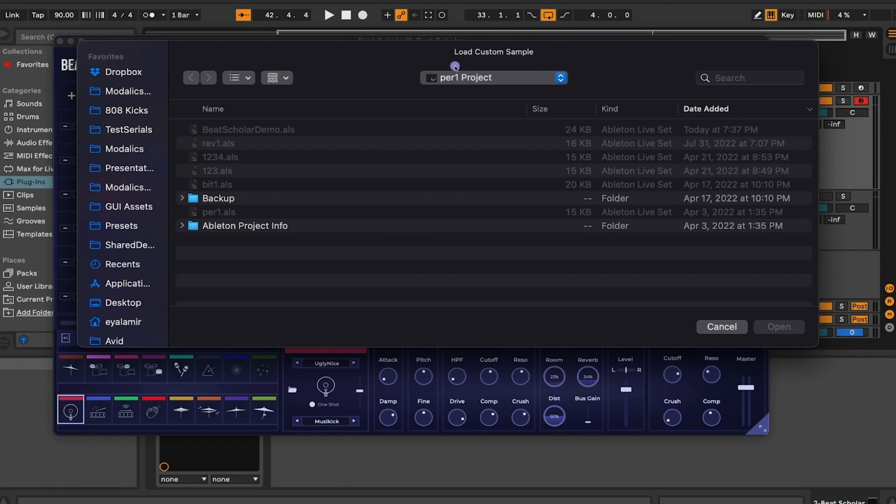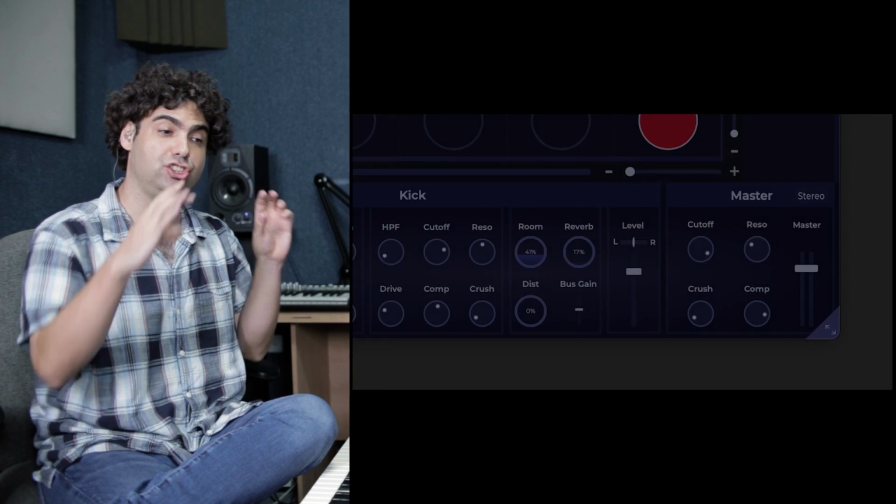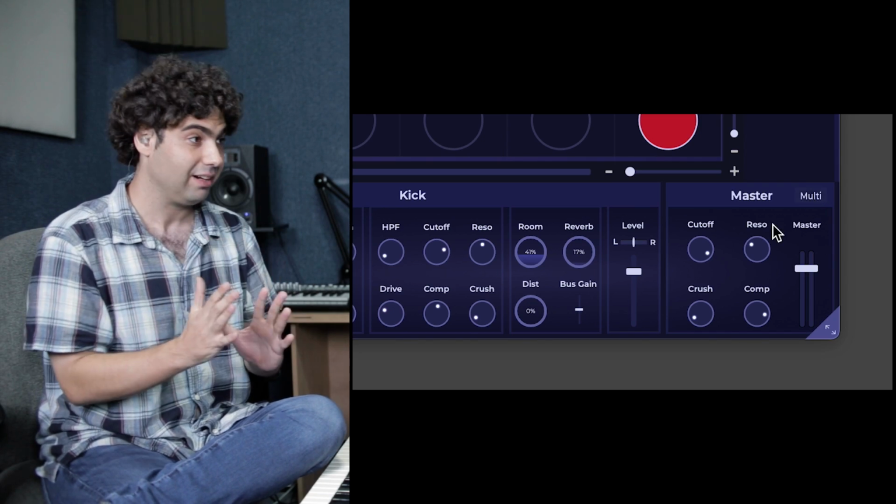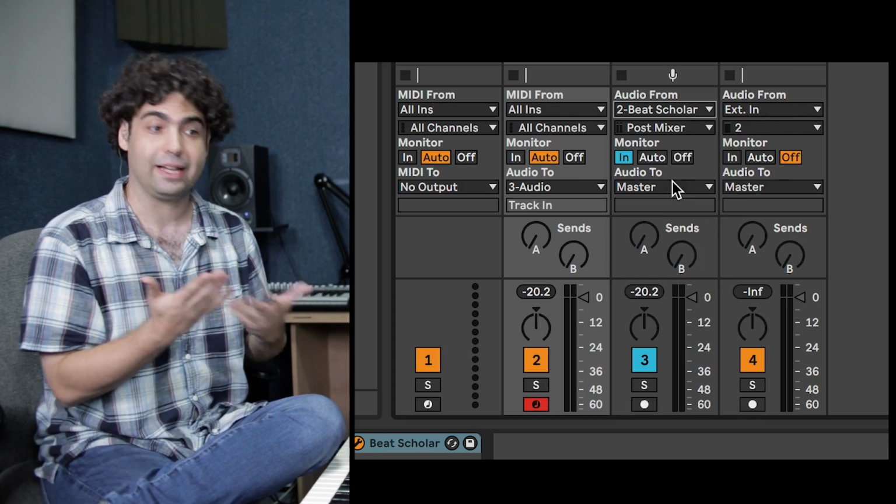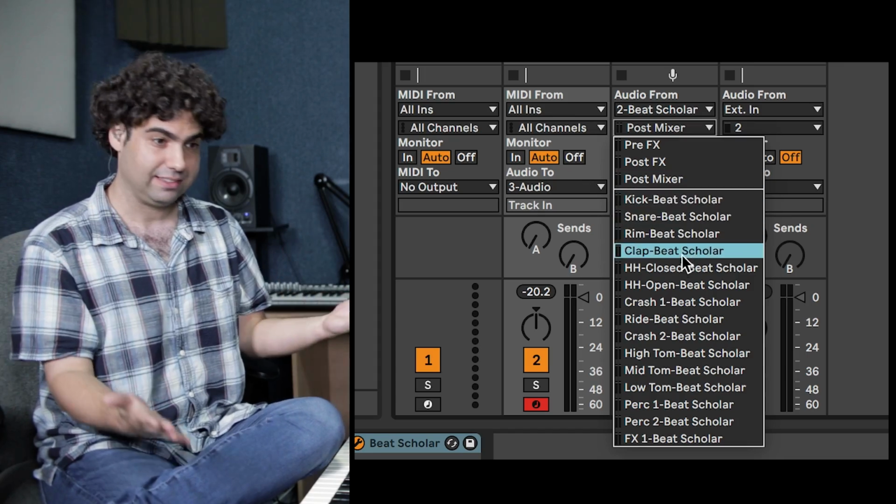You can also output each individual drum as a separate track, and then just use your own plugins and effects to mix it. You can also route the MIDI output of BeatScholar into another instrument you have, like a sampler or another drum machine. Then you'll open 2 instruments and you can mess with them in real time. So BeatScholar will send MIDI to your real instrument.